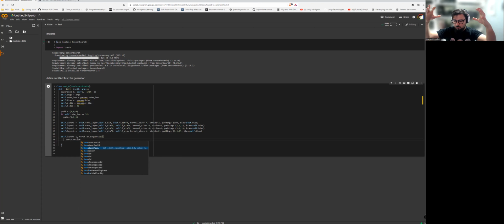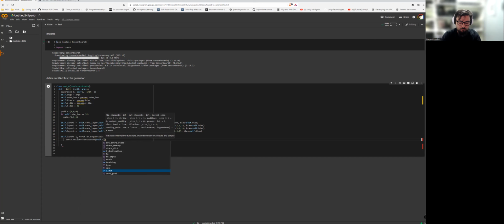When you apply the convolutions, we saw that basically it's applying filters and downscaling your image. But now we will do the opposite process. So in this case, it's ConvTranspose3d, with self.f_dim.